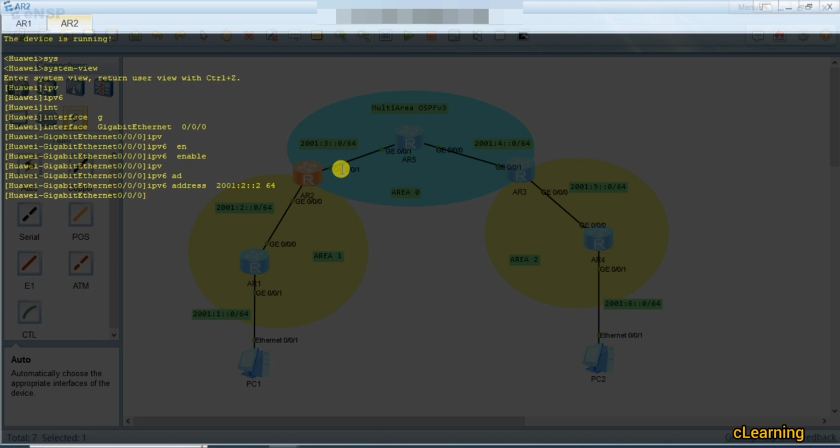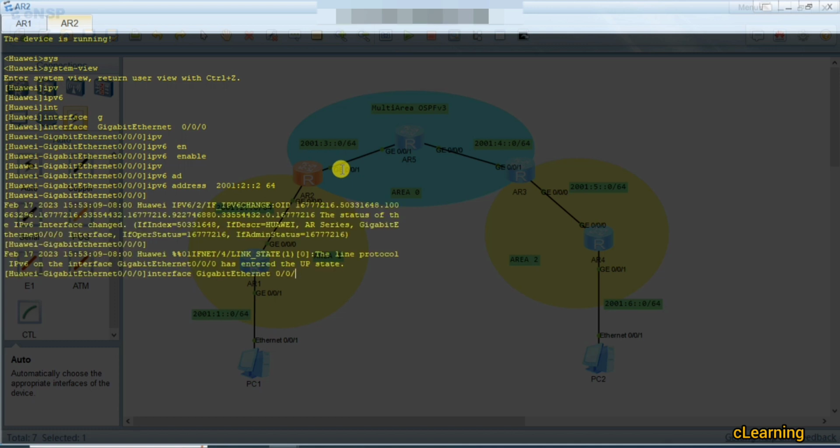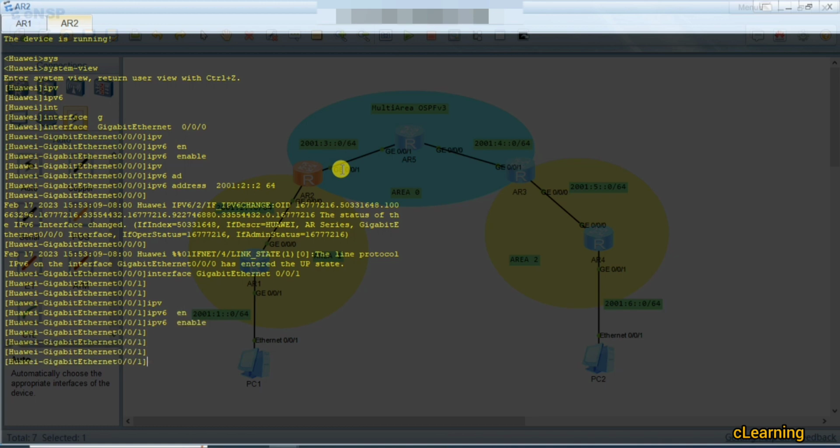Now we go in the above interface 1, IPv6 enable, and the IPv6 address would be 1:3:3:2. We'll add 2 here and 1 here, so /64.